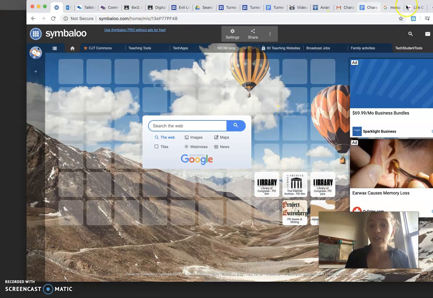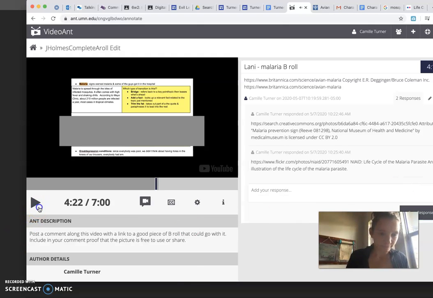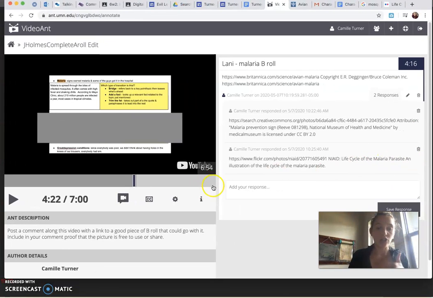So that's all you have to do for this assignment. Post your about 210 million image. Find an image that matches the A-roll. Make sure you have the rights to use it, and then copy and paste the link to the image and the rights to use it in Google Classroom. Then turn it in on Google Classroom, and you got your results.